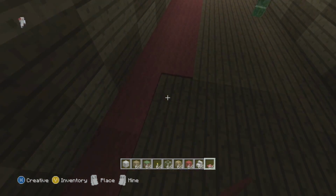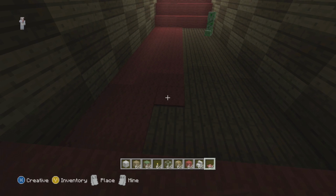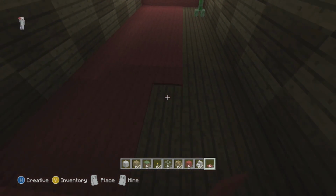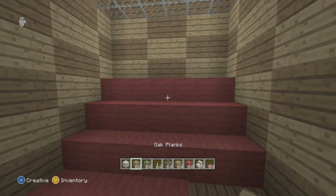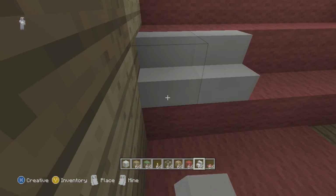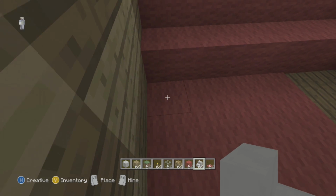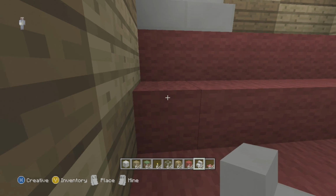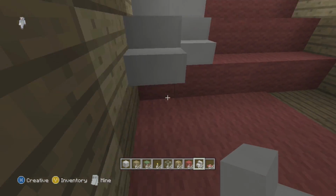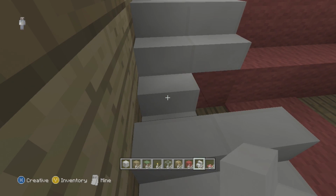The inside of this is kind of coming along now. You can kind of see the red in here, and I don't know if you can guess what it is at the end of the room. If I can turn back around in a second, you'll see. I think it will become quite obvious in a second what it is that I'm doing. I don't know if it's that obvious yet. I think it's one of those where once it's done, it's more obvious rather than right now.